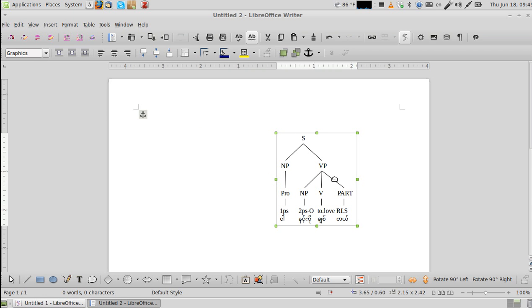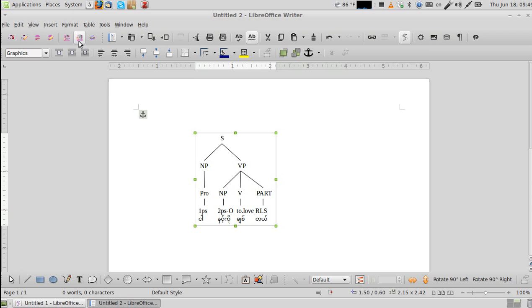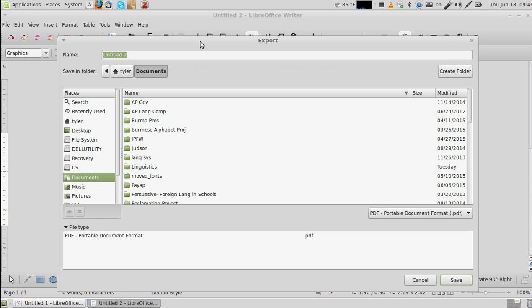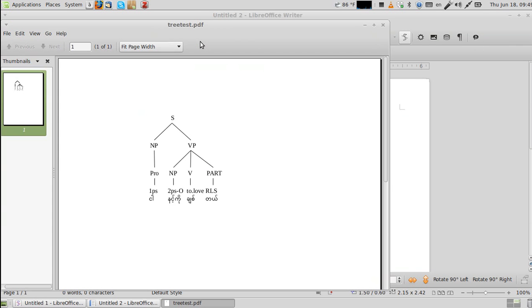So yeah, that's a neat way to make trees, and just to show you how great this works, I'll export it to PDF here. So here's my PDF, and look at this, it's even selectable text. And of course, you could probably make the tree better if you put separate styles for it and all of that. I just didn't get into it because I wanted this to be a quick tutorial. But yeah, that's how I got it to work.